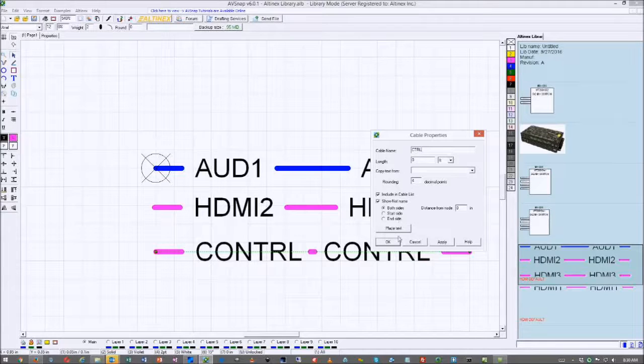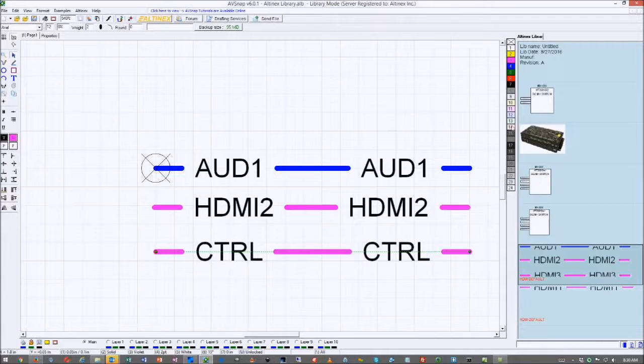There we go, control. And you can make it, let's say, green line color. So you can do this table with all of your definitions.